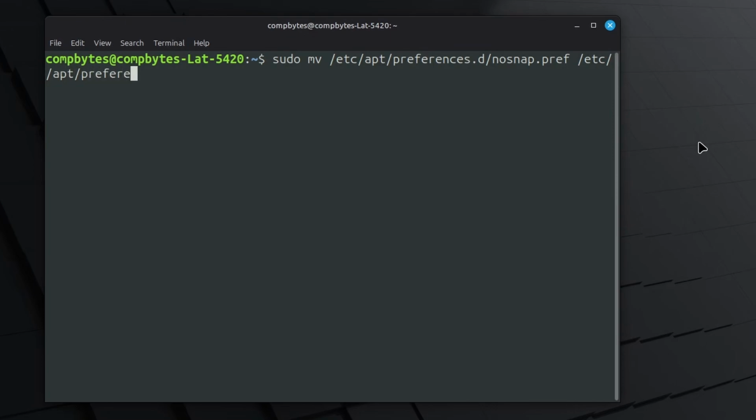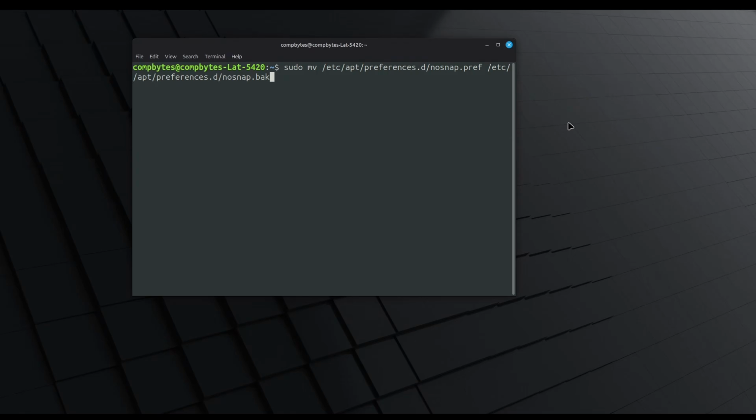The Linux Mint block against snap, like all things in Linux, I guess probably most, is just a file. /etc/apt/preferences.d/nosnap.pref is the file that disables snap packages and its ecosystem on Linux Mint. That's it. That file tells apt to refuse the snapd package.